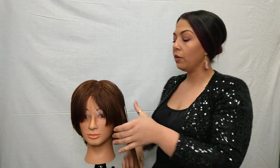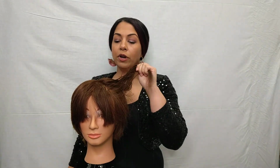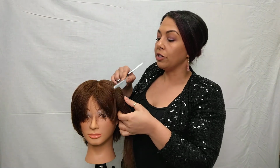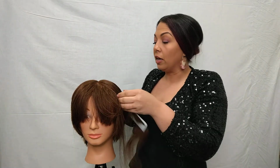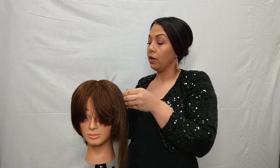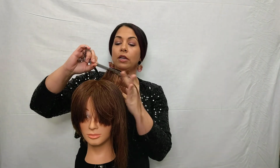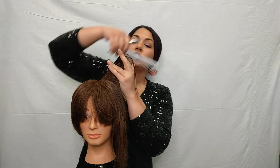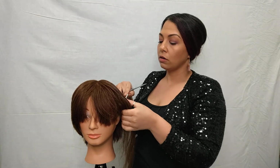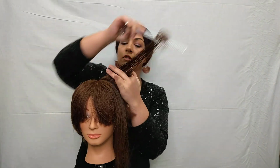All right, so now that we have this little bit of hair left in zone 3, we are going to do our 1-inch subsections using the front of our fringe as a guide and meeting up with the portion in the back. It's going to be a good time. So I'm going to start in the back, move forward, do our point cutting, and meet up at the fringe where we will be finishing our customization around the face.